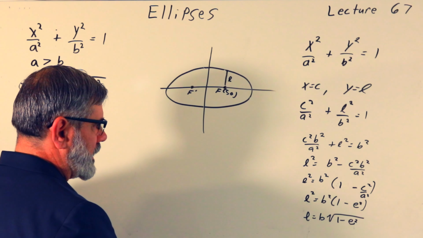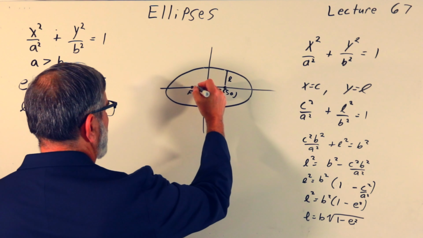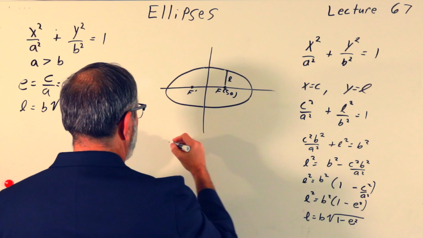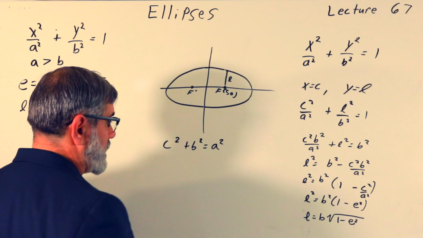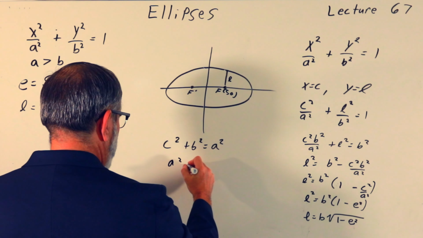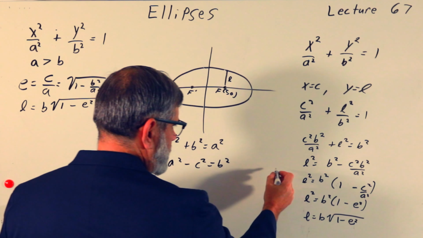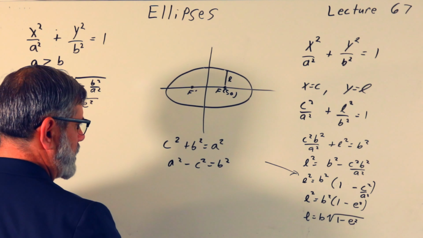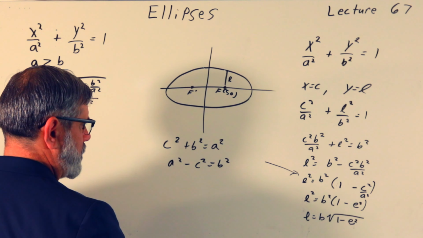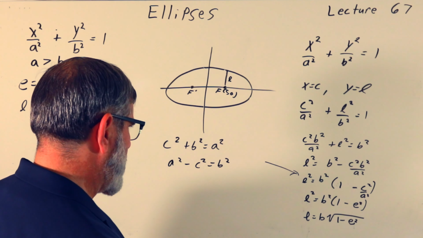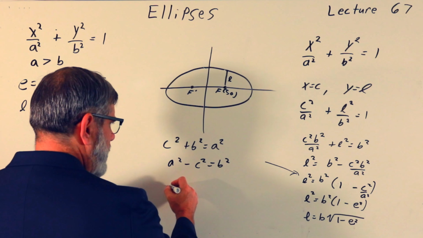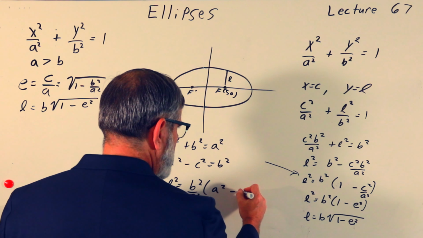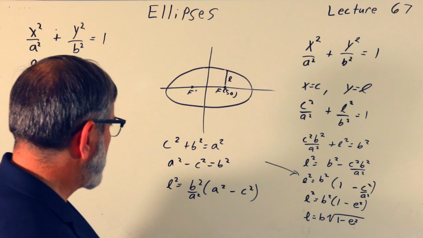Instead of putting e in there as I did, you might recall from before that when we defined the focus from this point here, we had the result that c squared plus b squared equals a squared. Remember that? Which means that a squared minus c squared is equal to b squared. So if I look back to this point here, where do I have an a squared minus c squared though? Oh goodness, I know it's here somewhere. All right, let's see. Now I know how we can get that. If I write L squared equals b squared over a squared, then I get a squared minus c squared. There it is. And a squared minus c squared is just b squared.